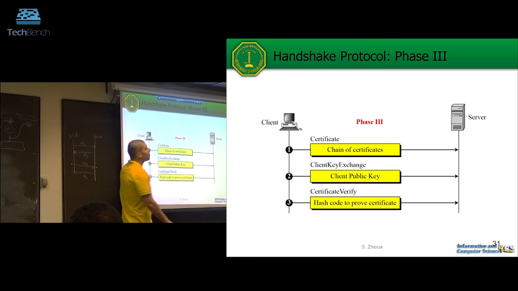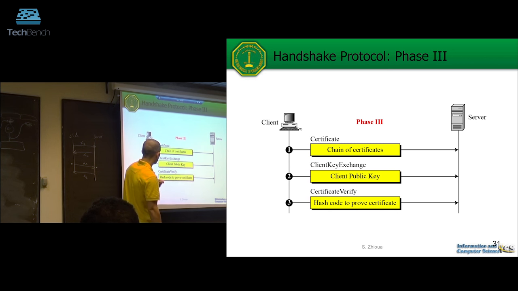Now, this is done by the client. The pre-master secret is computed by the client. Now, the client, of course, needs to send it to the server, because they need to generate the same keys. They need to agree on the same keys. So the client will generate that, and it will send it to the server at this stage. So it will send its own public key, but also the pre-master secret. It's not specified here, but it happens at this step. So basically, the key exchange is done exactly here, the pre-master secret.